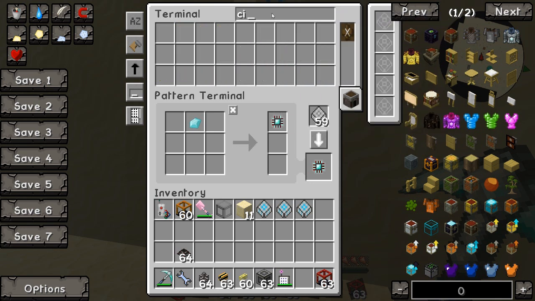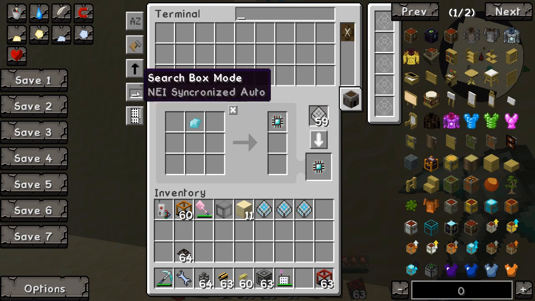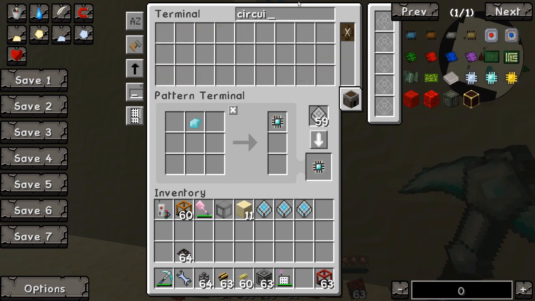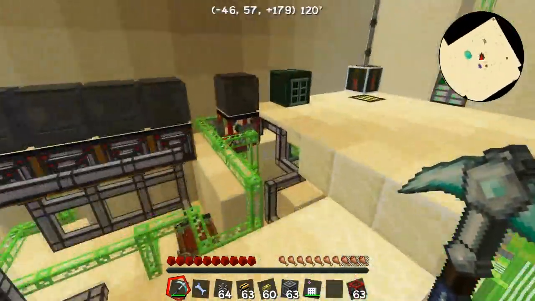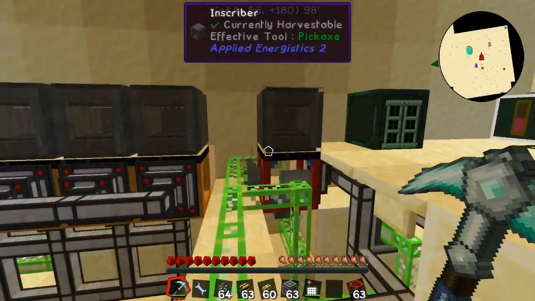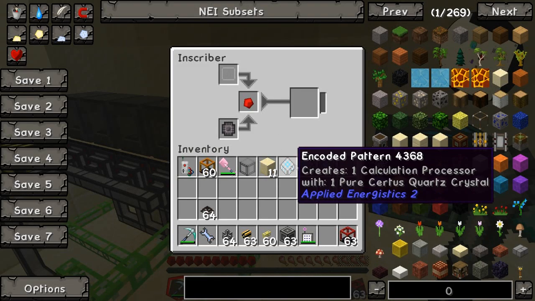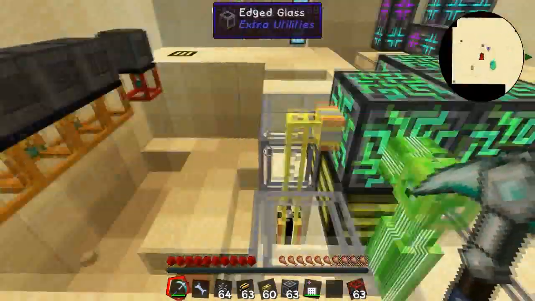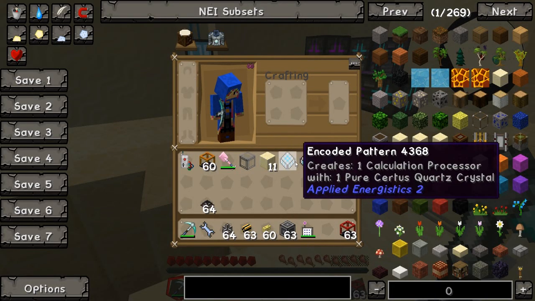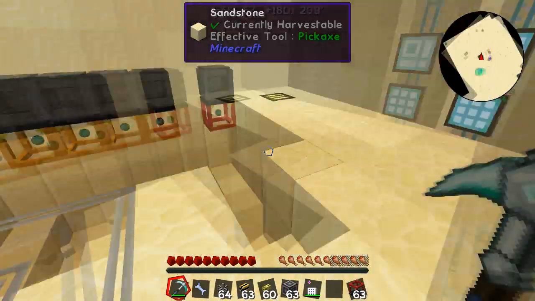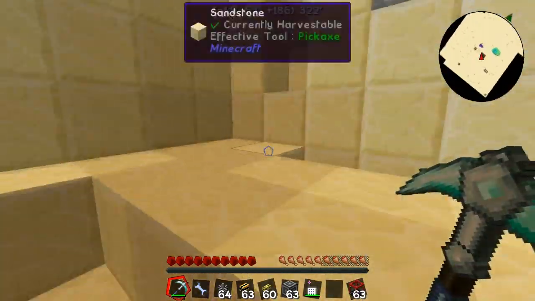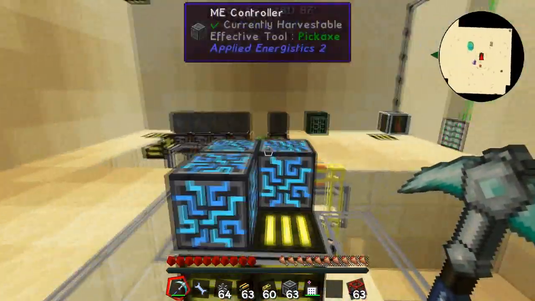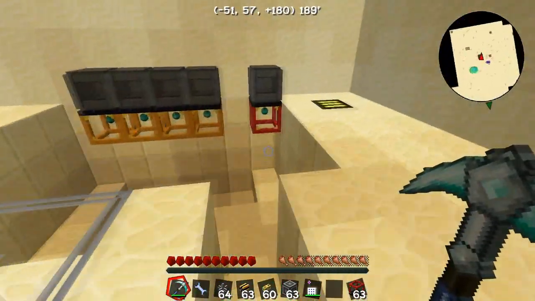Normally what you would do is say 1 diamond creates one of these guys, but since I have this guy to always export the circuits into here, they will always automatically be created into the processors. So yeah, it works. You can do it in another way if you want, and use an interface instead on that guy, but I kind of like this way.